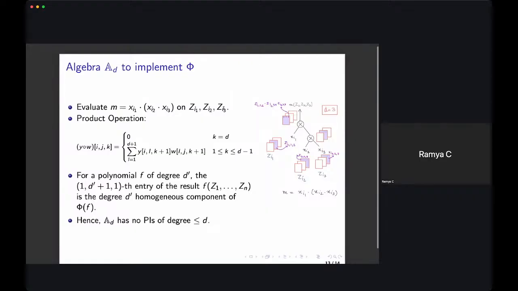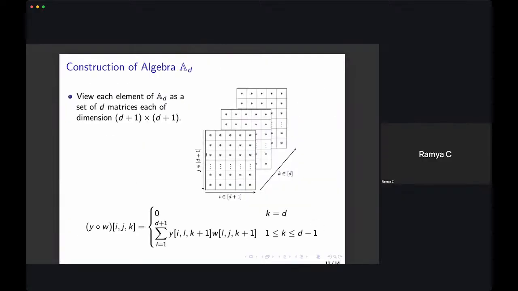Okay. So something that I wanted to do but couldn't is how to define the product operation for this algebra. So you have these d many matrices, and I have two such stacks of d matrices, each of dimension d plus 1 by d plus 1. How am I going to define the product of these? You take the kth matrix of this product to be the product of the (k plus 1)th matrices from the stacks, multiplied together. This will break the associativity, but there is still matrix multiplication involved, so it is also a non-commutative algebra.